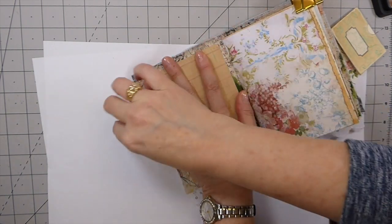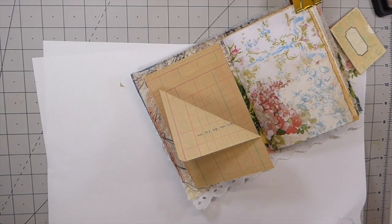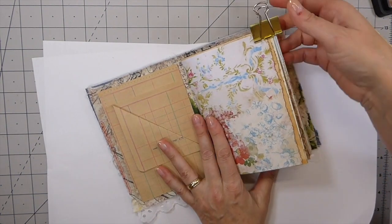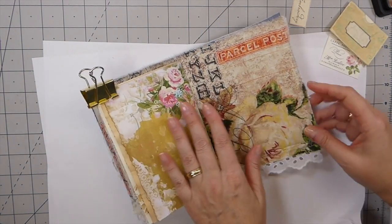Okay, just going to let that sit there for a minute. And then I'll go ahead and get the back. I'll show you what we're going to do on the back as well. And then those can be drying a bit.